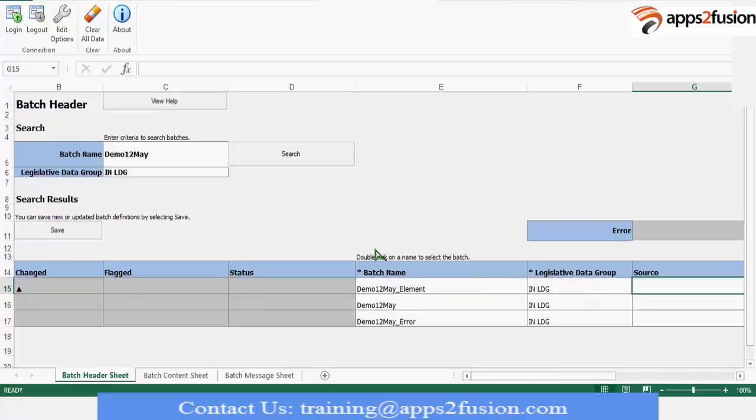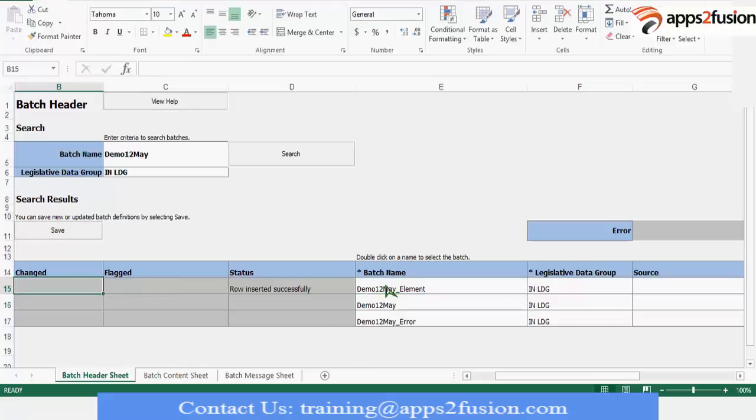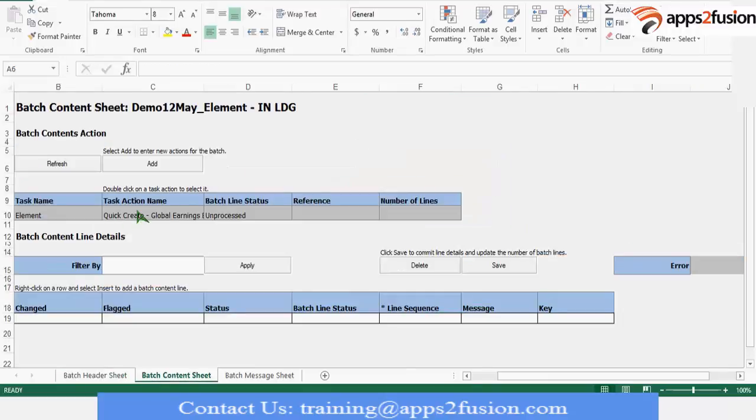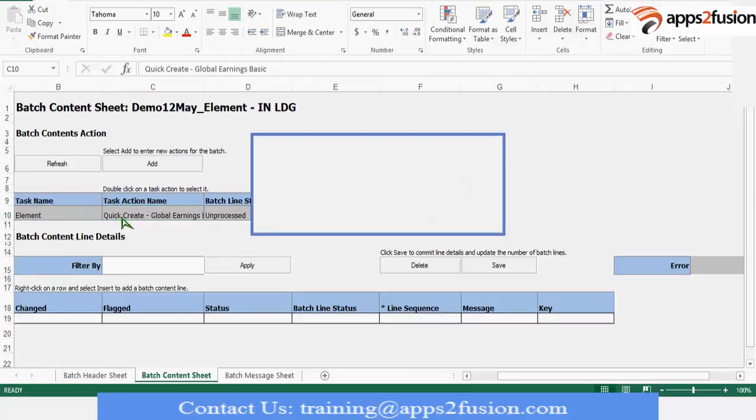You just create the batch name, you specify the legislative data group. So I select the batch name to set the context. Just the task, which is element.